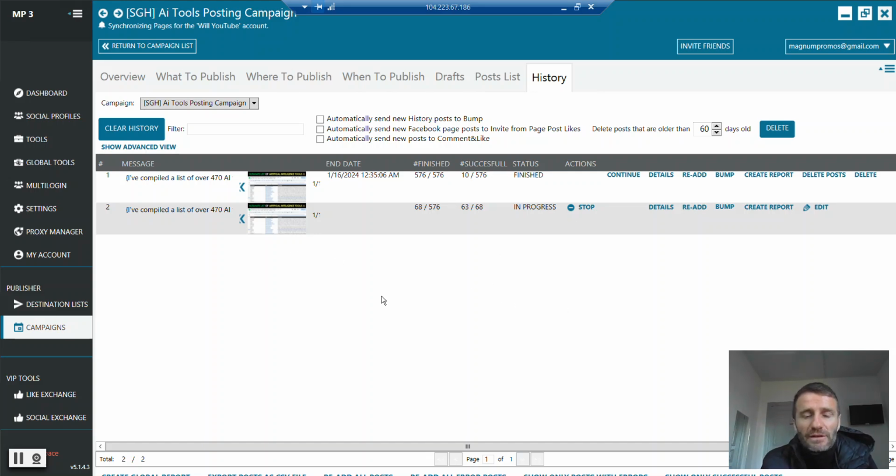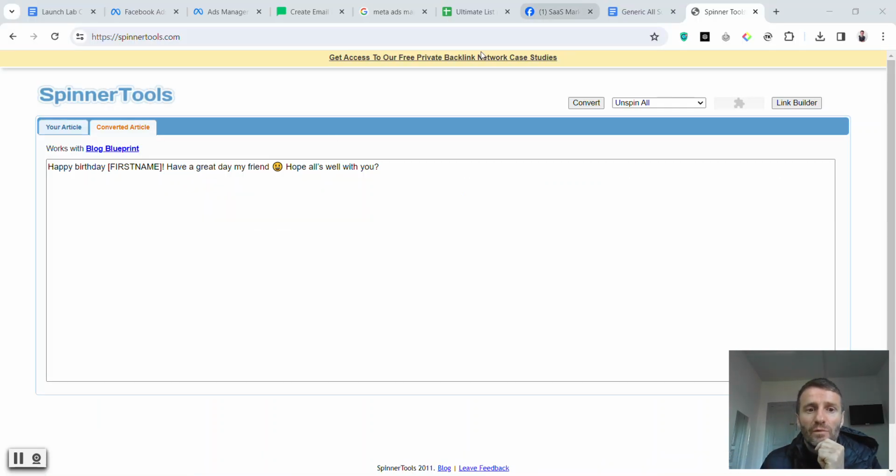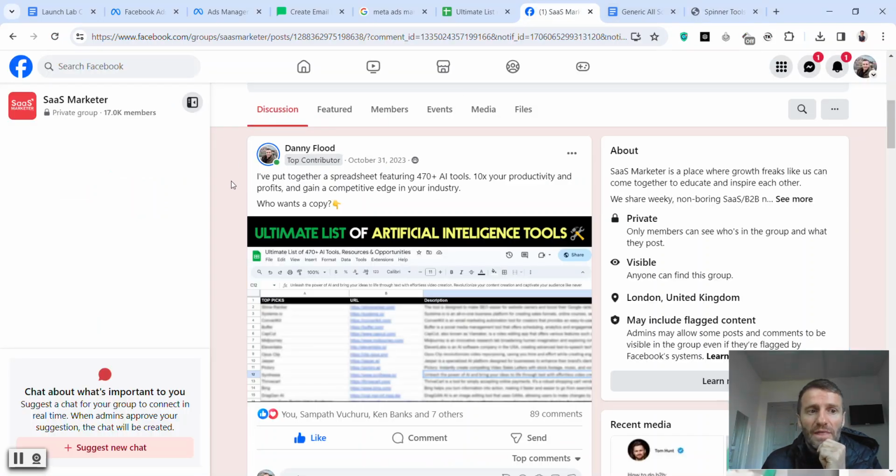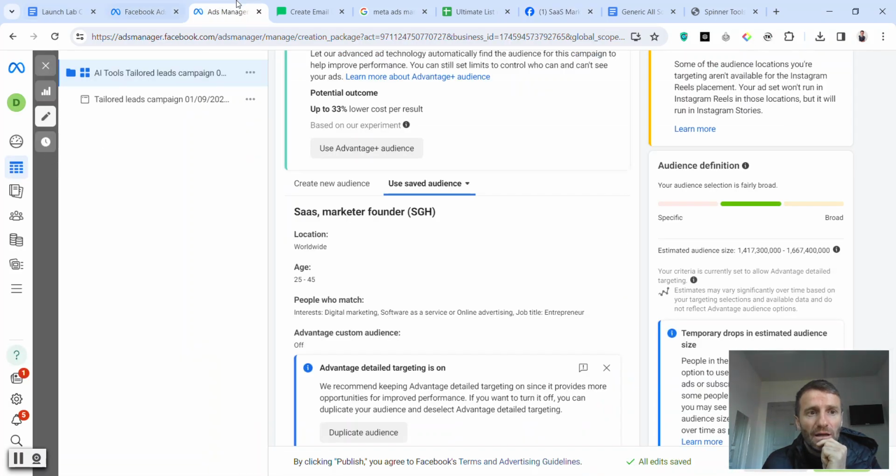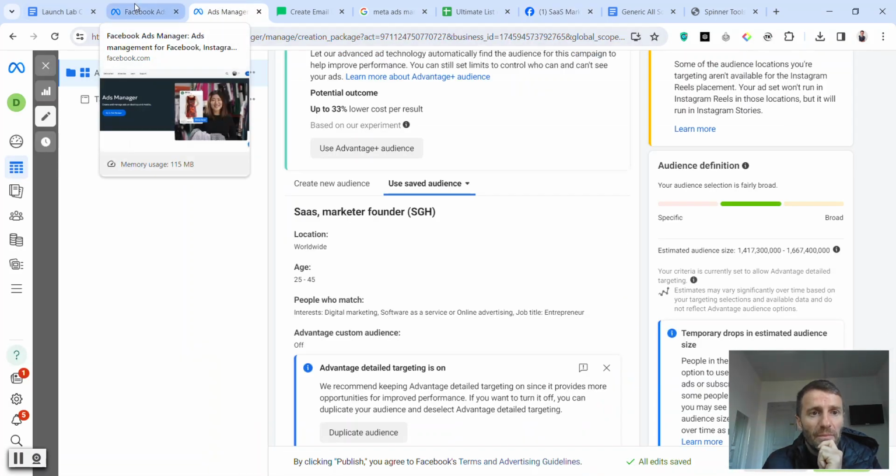And again, the reason I like to do this is because if I have an idea for a post I want to make, and obviously I don't want to be too salesy, you just want to give away a free resource, something valuable. Then I can test posting it to 75 groups or 270 groups and do it at a slow pace. It doesn't get my account in trouble, and I can find winners. I can find particular groups that perform better than others, and that gives me an idea of how to set up these Facebook form campaigns.